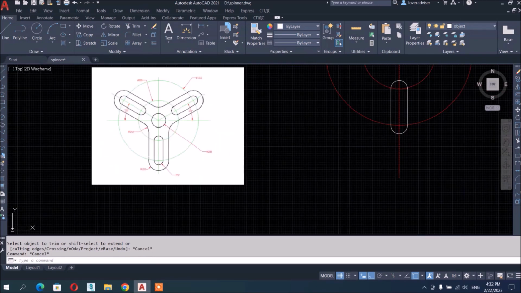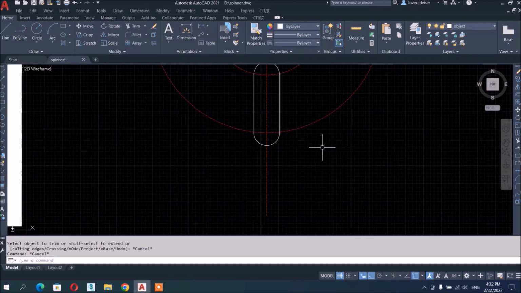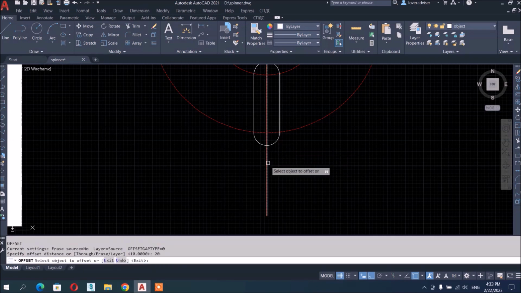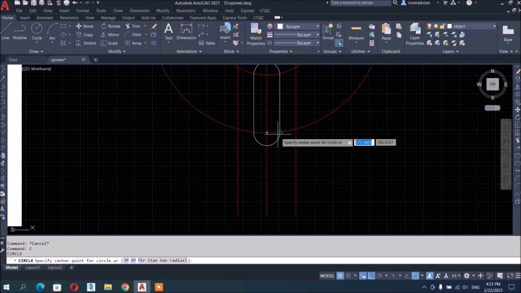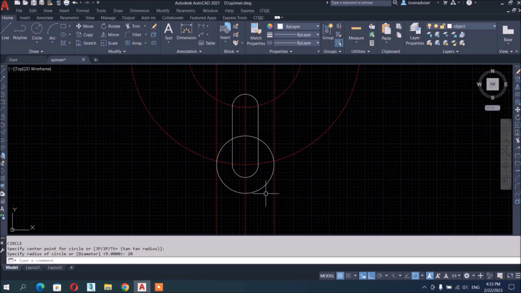Now the second circle also has radius 20. So I will make the offset first from the center, 20 on both sides. Then I will make one circle from the center with 20 radius, and then I trim the extra lines.